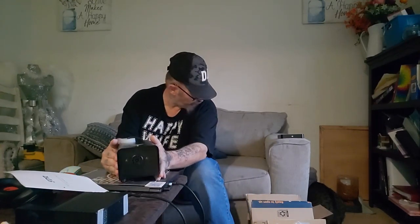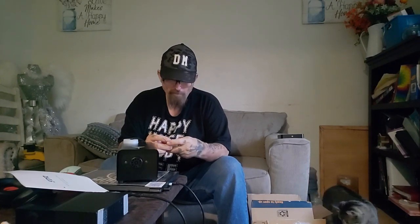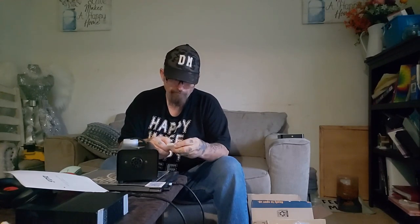Here's the fog machine — thing's bigger than I thought it would be for a mini. It has a power button, an auto fog setting, and a preheat indicator light. I can use the remote to trigger it. The remote is rough to get open — I had to use my mic to pry it — but I like that it'll take a few times to open; feels secure.